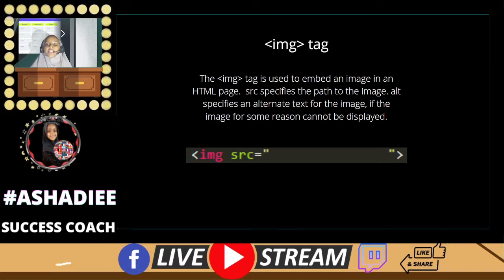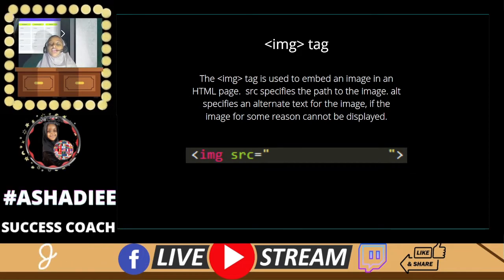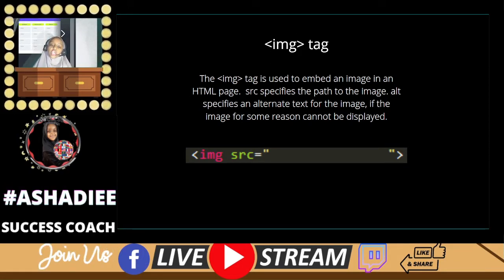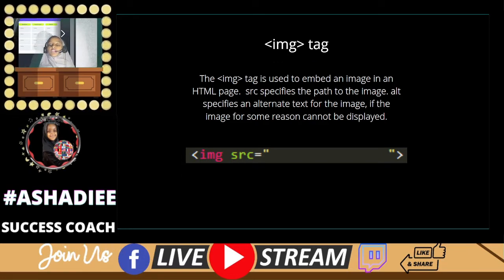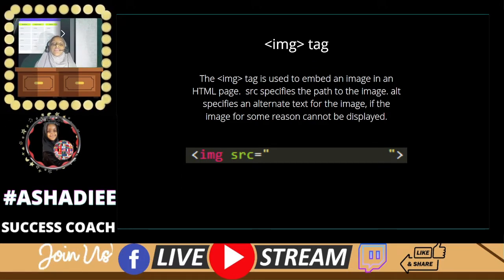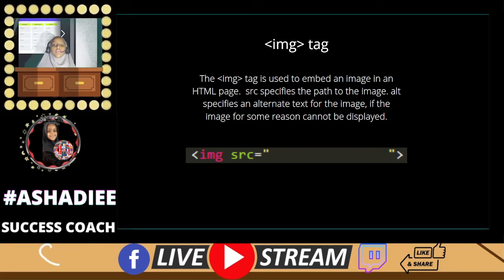The Img tag is used to embed an image in an HTML page. SRC specifies the path to the image. Alt specifies an alternate text for the image if the image for some reason cannot be displayed. First, you have this.